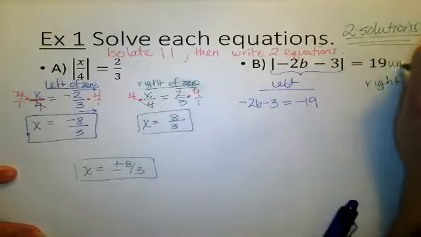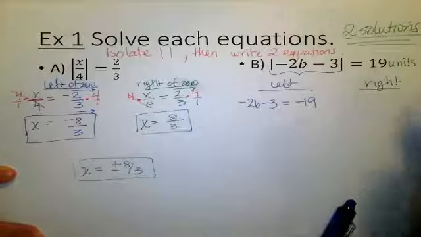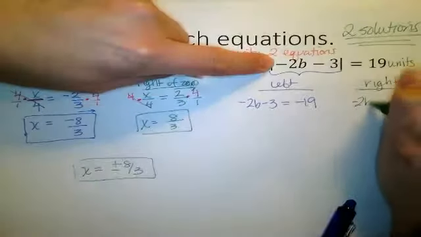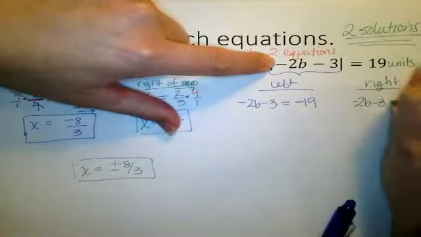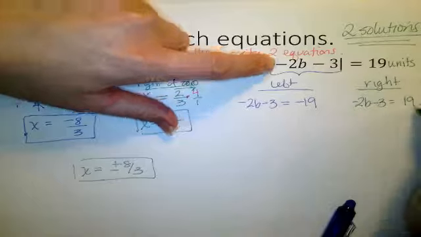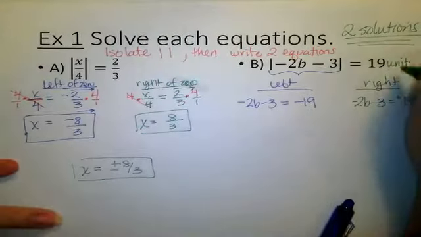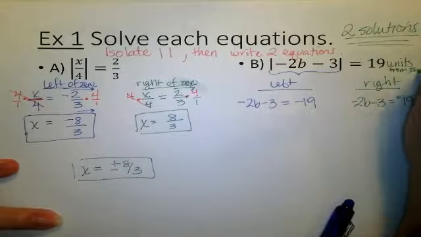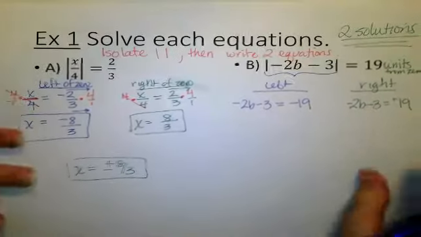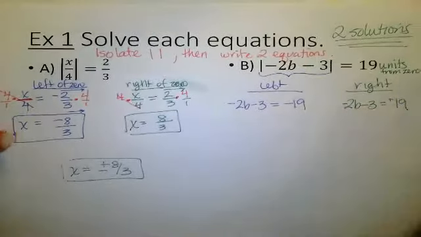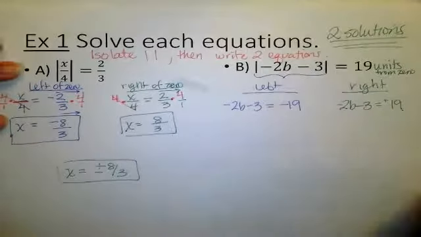I'm going to write the word units there because that's kind of a nice reminder. It could be 19 units to the right. So everything inside, oops, don't change your signs. Could be 19 units to the right, places us at positive 19. All right, remember, this is 19 units from 0. And now we can solve these two equations. So really today is just more practice solving equations. This is 100% of what you need to know how to do, solving equations.